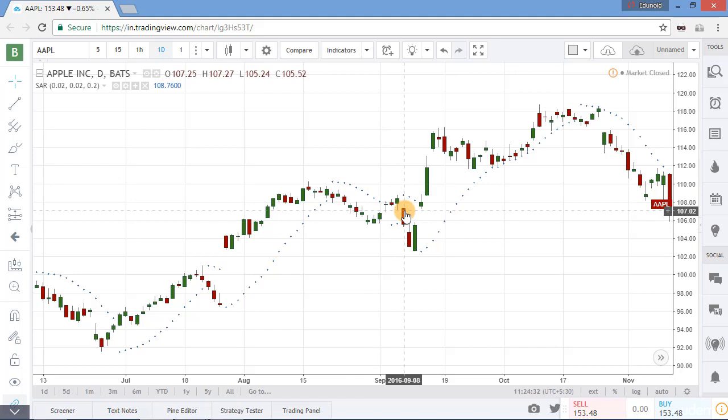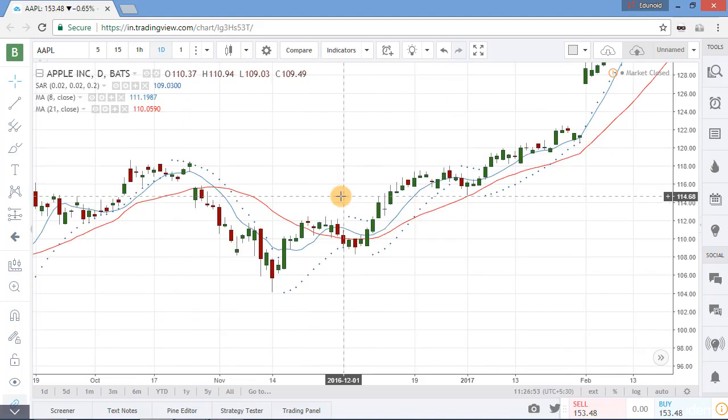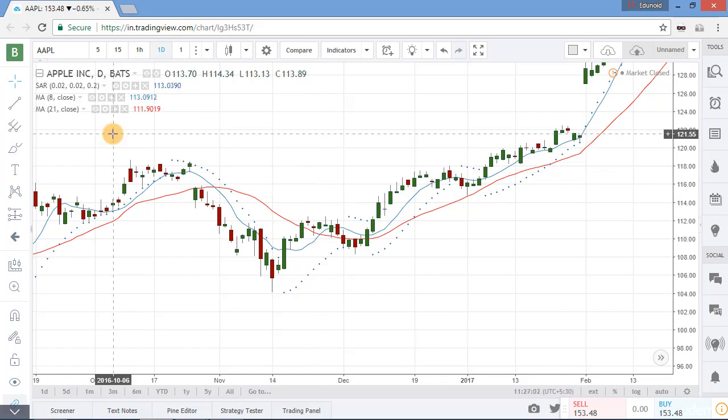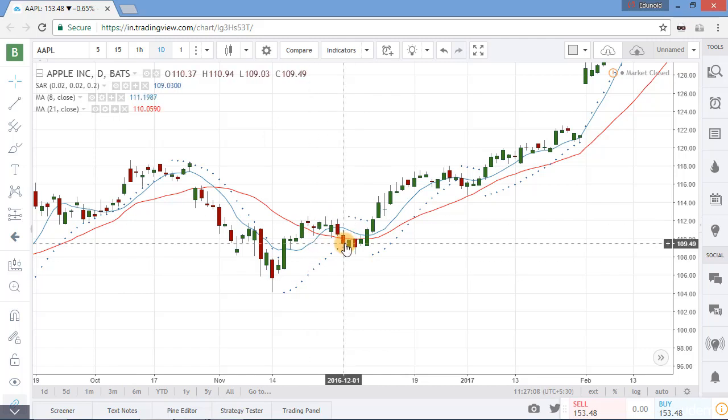Now the question arises, can we simply trade the dots every time? And the answer is no. We should use other indicators with Parabolic SAR to avoid being trapped in false signals. For example, we can use a two moving average system, MACD, etc. that tell us about the trend direction. Here I am using the two moving average system, one with time period 8 and the other with time period 21. Now see here the moving average system is giving us a buying signal and also PSAR is giving a buying signal here.